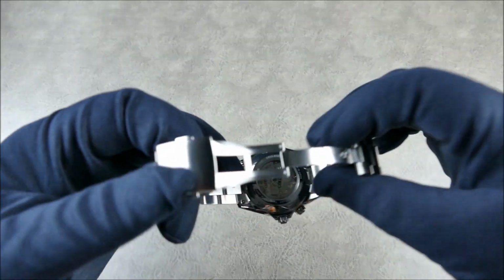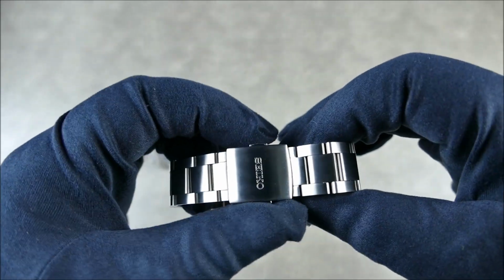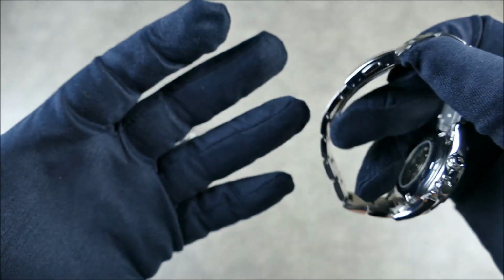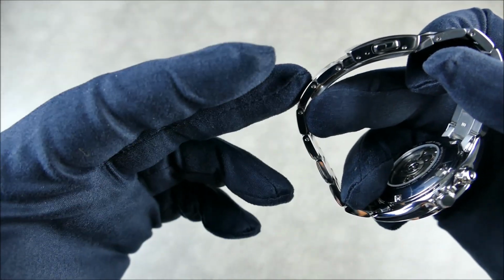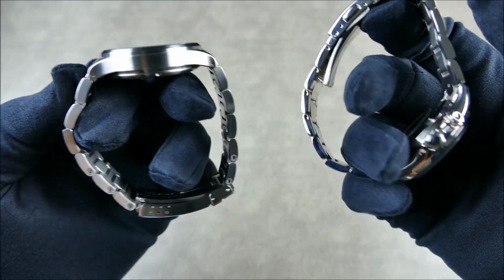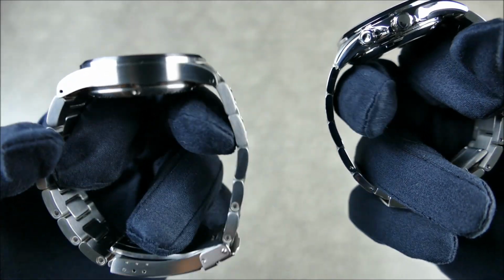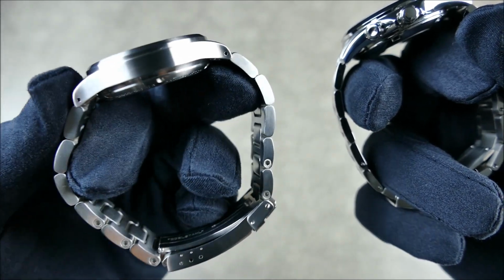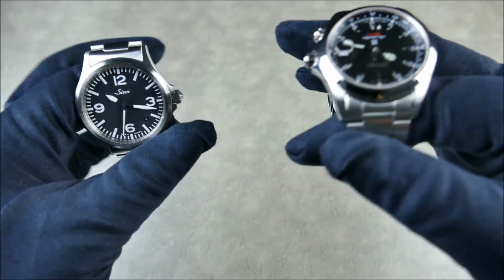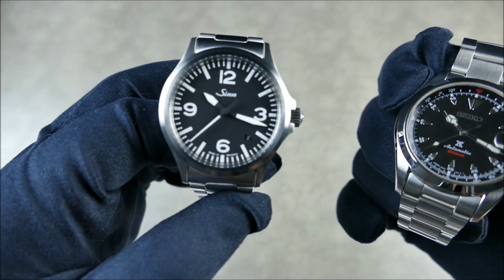Now, not that the Seiko is any super special or anything like that, but it's functional, right? It serves the same purpose, and 9 out of 10 people probably wouldn't even care about the difference between friction pins holding this together versus these really overbuilt ones. And some people, with the 200 meters of water resistance, it's nice to have a nice chunky, strong bracelet and whatnot. But is it really what you need, and is it really worth essentially double the price? So, is it really twice the bracelet, twice the amount?